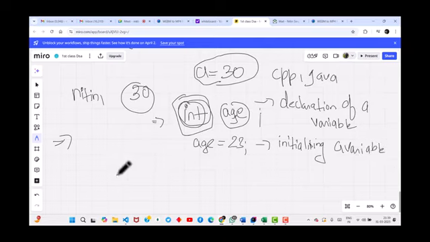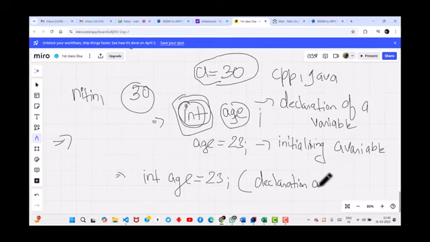Let's say I have written both the things in the same line: int age is equals to 23. So this step is being called as declaration and initialization in the same step.